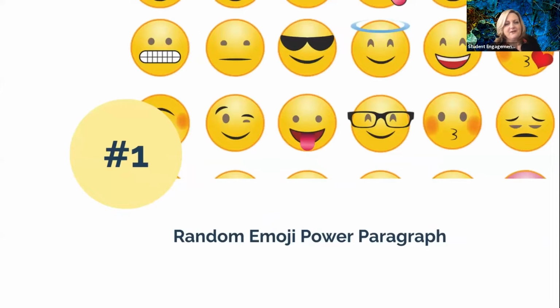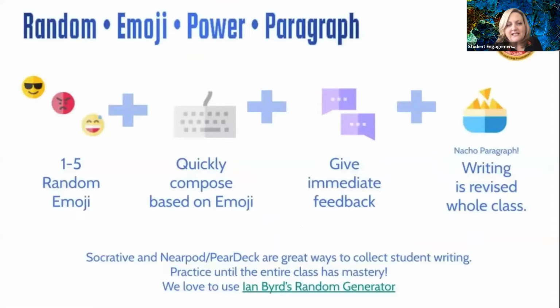Oh, so cute. The random emoji power paragraph utilizes the random emoji generator, and we're going to take you there in just a moment, where you're going to be using between 1 and 5 emojis to write a paragraph. And the idea here is that if we give our students writing prompts, sometimes they don't have the background knowledge. So if you give them a writing prompt like, tell me about your weekend, what if they sat at home and played video games?